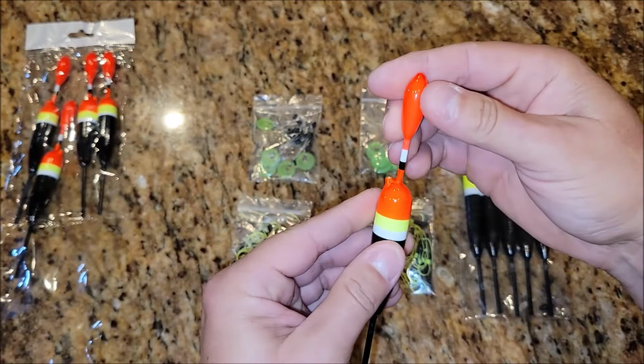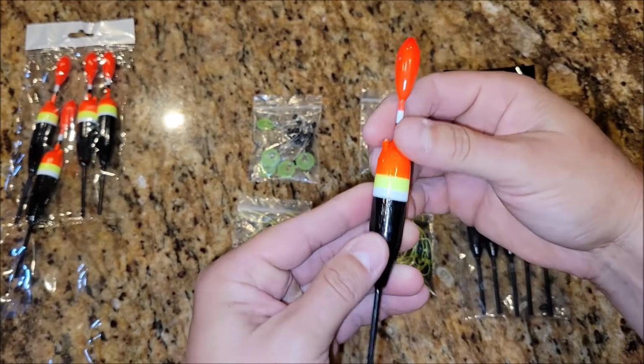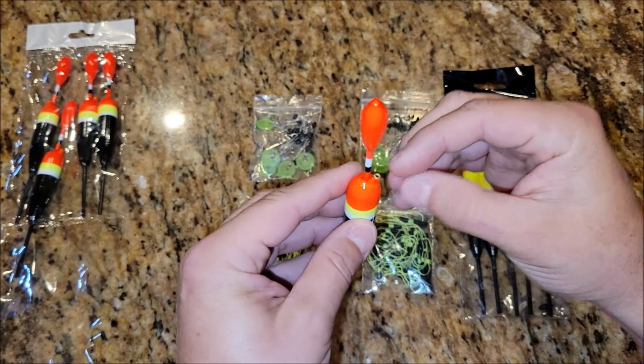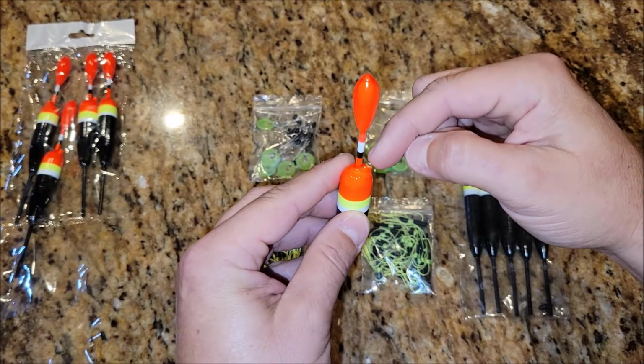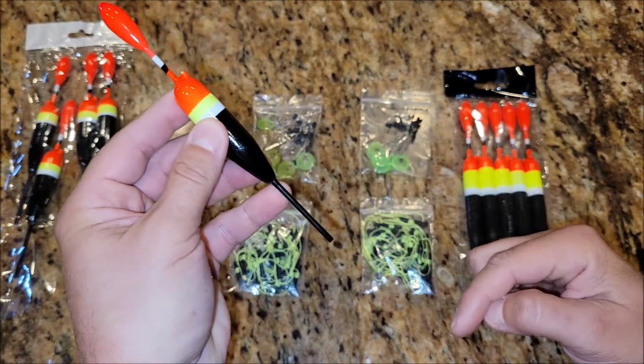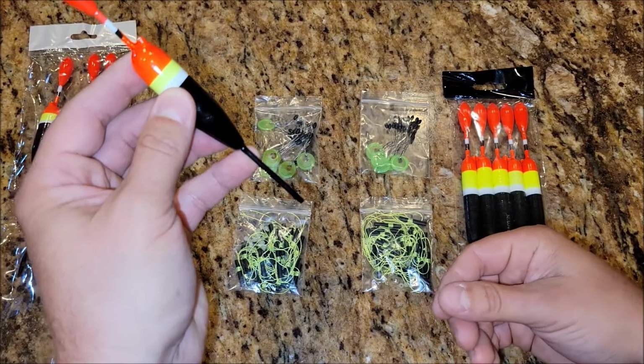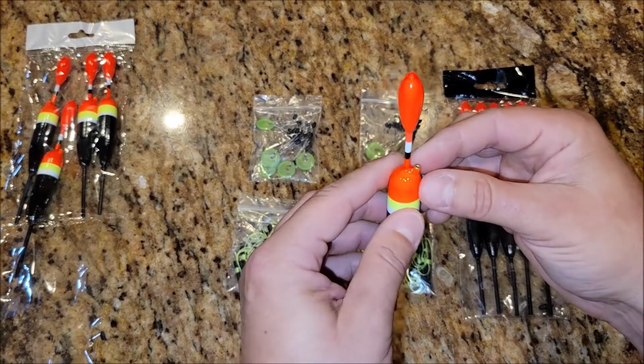So they're pretty nice. They're painted well. They have the plastic tube here. And how slip bobbers work is you put your line down into this part of the bobber and then it comes out the bottom here. And that's where you would put your fishing rig, your hook, your leader, whatever you're going to put down here.